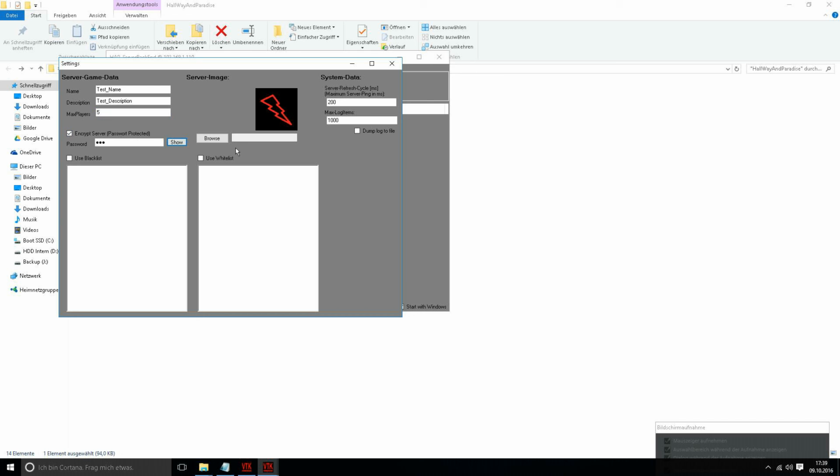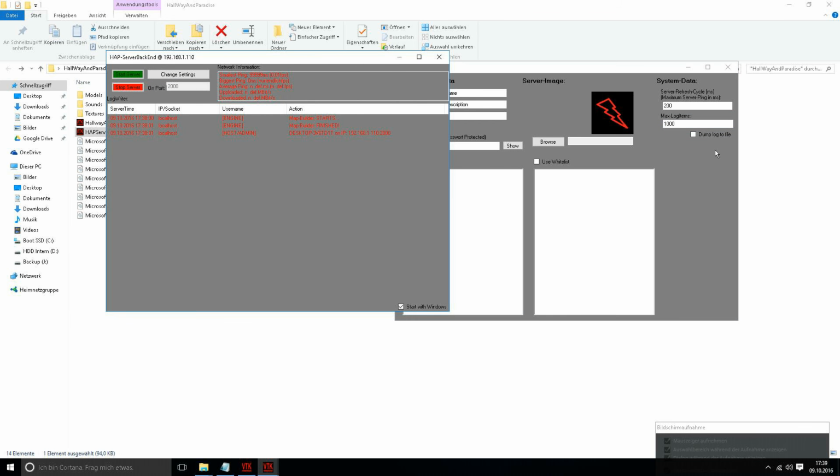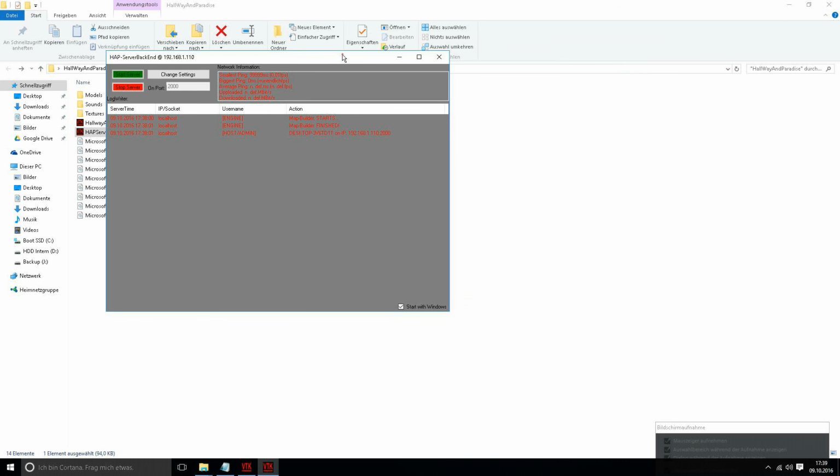You can use black and white list. You can encrypt the server. If you do, it uses AES 256 encryption. So CPUs with built-in hardware AES encryption will speed up the server's operation quite a bit. You can also change the server's image, and the millisecond time it takes to refresh the server and all the variables on it. Also, you got a number of maximum log items in here, and you can also dump the log file to a text file, which will be created on the computer's desktop.